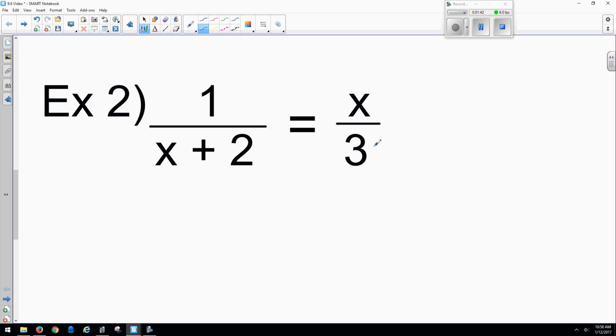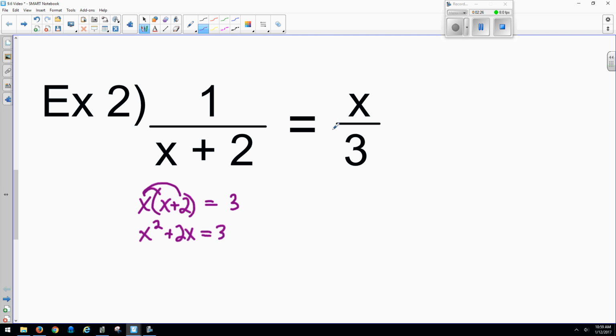When we have a proportion, one way to solve it is just by cross multiplying. But I would say only cross multiply if you have a proportion. Let me remind you what a proportion is. It's 1 fraction equal to 1 fraction. You'll see another example of rational equations in just a bit, but for now, all we're going to do is cross multiply. So I have x times (x plus 2), not a bad idea to write that out and put it in parentheses, is equal to 1 times 3, which is 3. The reason you should put in parentheses is because now we're going to distribute this x. So I have x squared plus 2x equals 3.